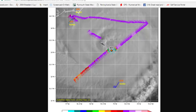Typical of storms, as they gain latitude, this is what happens. Sandy, the same thing. As it moved northward and gradually made the transition over into an extremely powerful extratropical cyclone, the band of strong winds, the gales, just expanded to several hundred miles or more from the center, but you didn't have 120 mile an hour sustained winds near this, as far as the strongest winds were concerned. And the stronger winds began to also move away from the center, and you can see it on the recon here too.